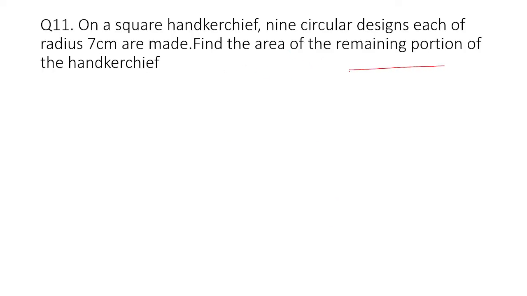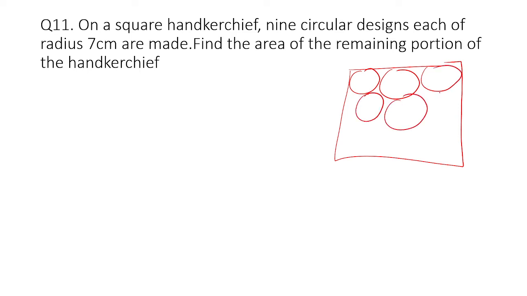The graph is missing, but if you have your textbook, a graph should be like this. Okay, there are 3 circular discs drawn on this, and total there are actually 9. Something like this. You just refer to the textbook. Clear? So this is given, and what have they given? That the radius is going to be 7 centimeter. So all of this is going to be 7 centimeter. That means the distance from here is going to be 7, from here is going to be 7 and 7.